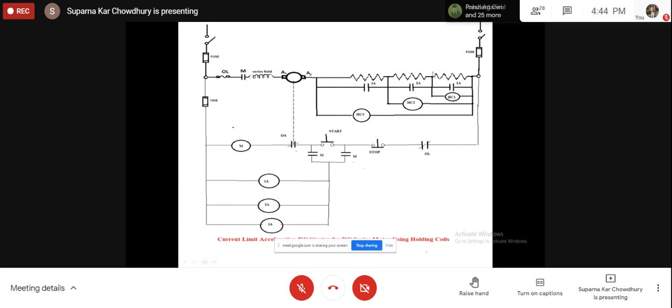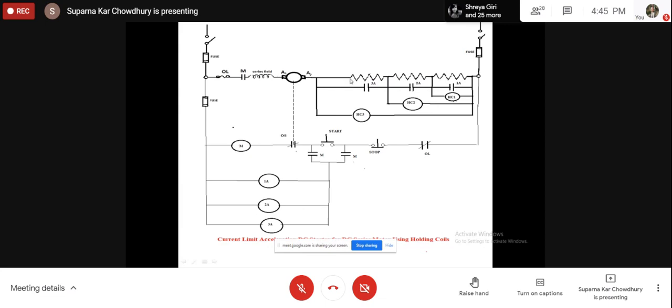Now this holding coil was initially reading the voltage drop across this and this. Now this portion of the resistance is cut off, so it reads the voltage drop across this. When the holding coil voltage is less than the preset value, the corresponding contact 2A will operate, shorting this resistance.